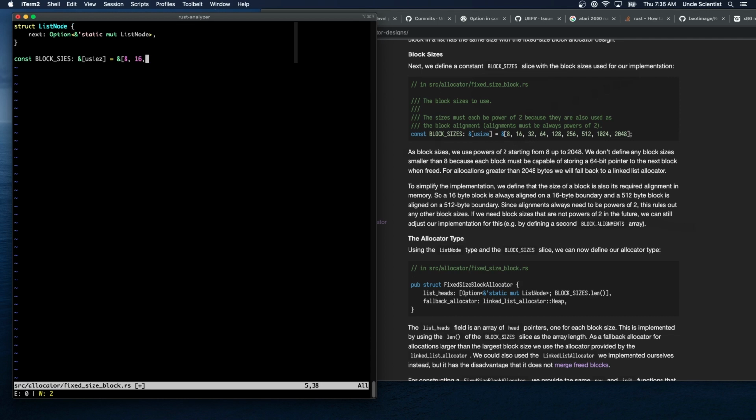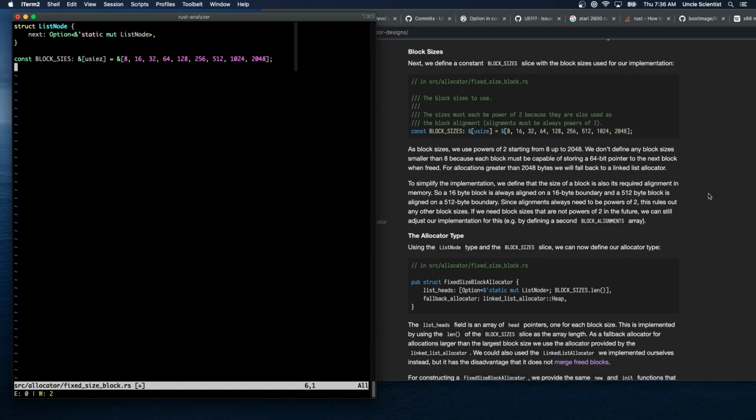So kind of cheating here, I think, but 8, 16, 32, 64, 128, 256, 512, 1024 and 2048. As block sizes, we use powers of 2 starting from 8 up to 2048. We don't define any block sizes smaller than 8 because each block must be capable of storing a 64-bit pointer to the next block when freed. For allocations greater than 2048 bytes, we will fall back to a linked list allocator.